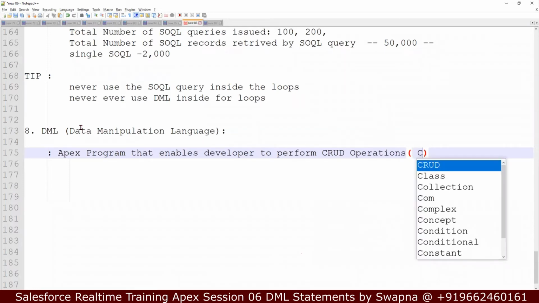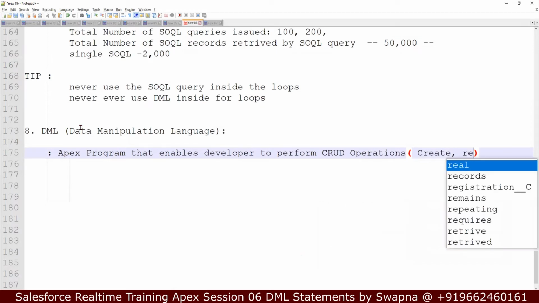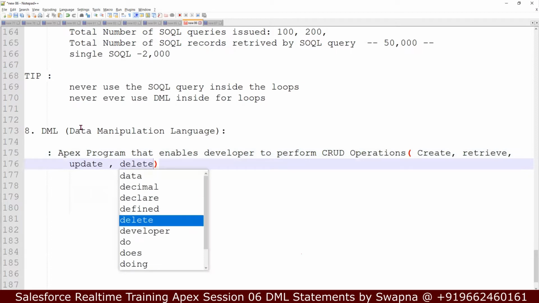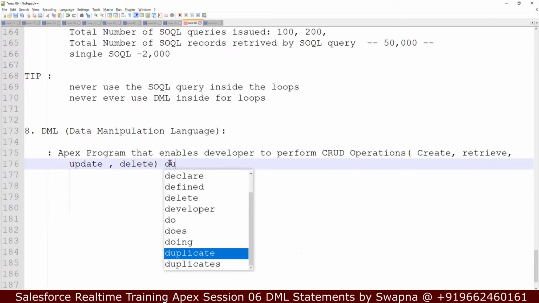What does CRUD mean? Create, retrieve, update, delete. So basically, this is an Apex program that enables the developer to perform CRUD operations during runtime, or while executing the code.